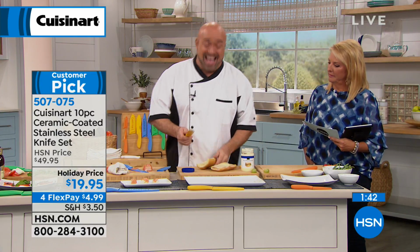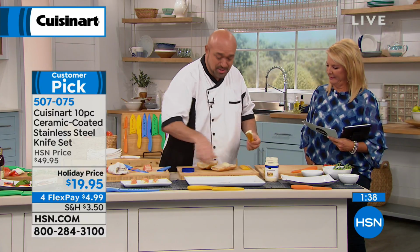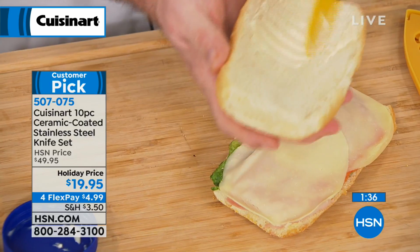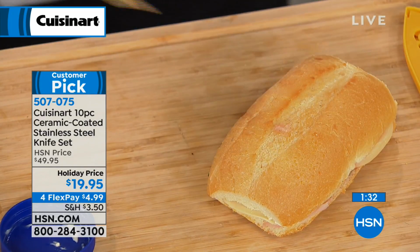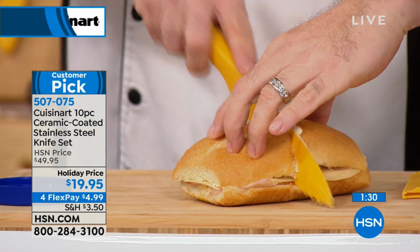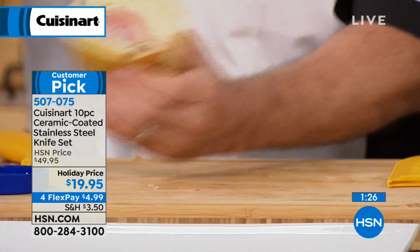Okay, I love this. So it's Saturday afternoon, and you've made that sandwich that you're not allowed to eat. The last thing you want is a knife that's going to wreck it. The cool thing about this is it's nice and wide, so you're not dirtying up another knife. This can handle all of your condiments and stuff. But check this out. This is the best. There's a reason the delis spend money on these knives.